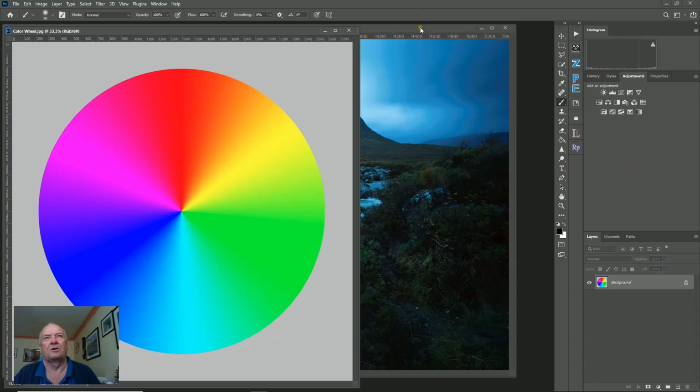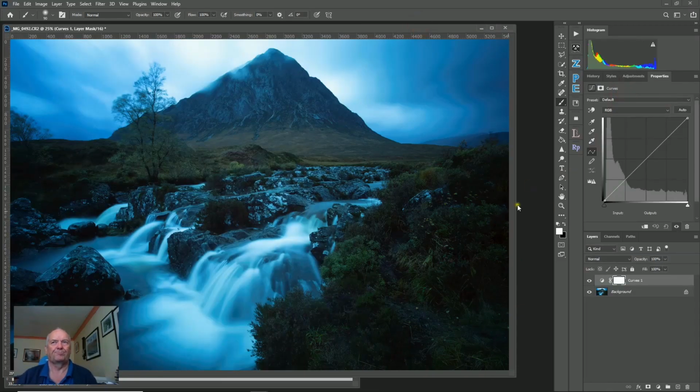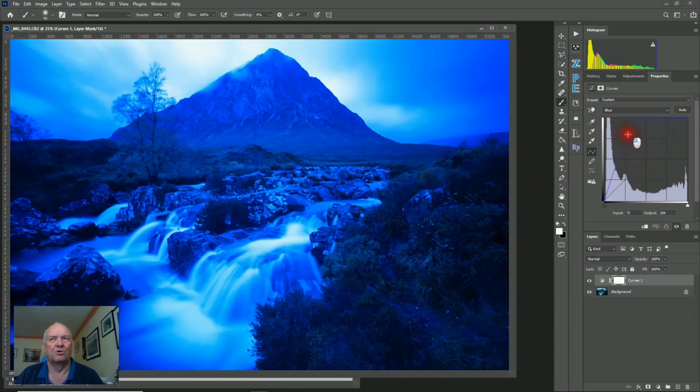So let's go to my photo and we'll put a curves adjustment layer on here. If I now drop this down, we have blue. If I move this curve up to the right, we put more blue into it, and if we move it down to the left, we put more yellow into it. So somewhere in here we should be able to find something which is reasonably accurate.